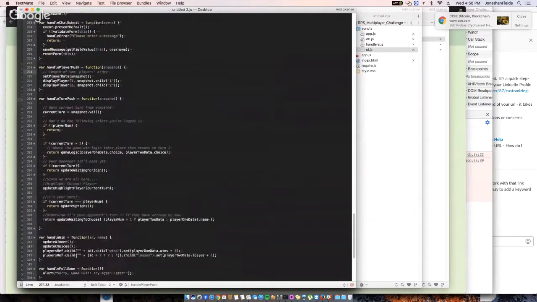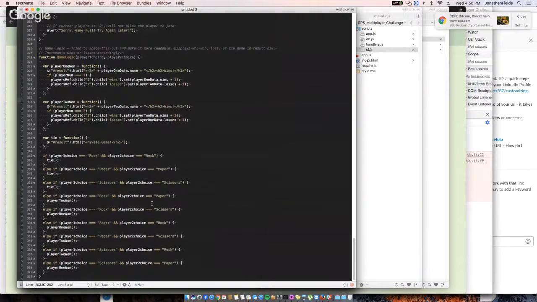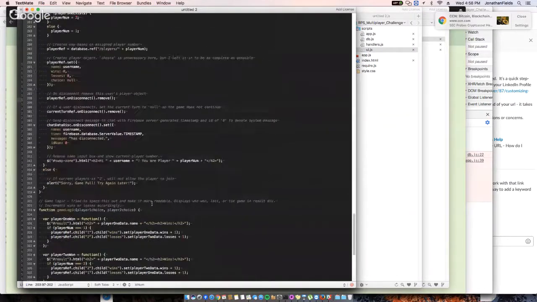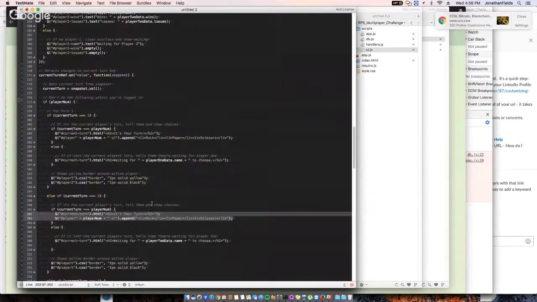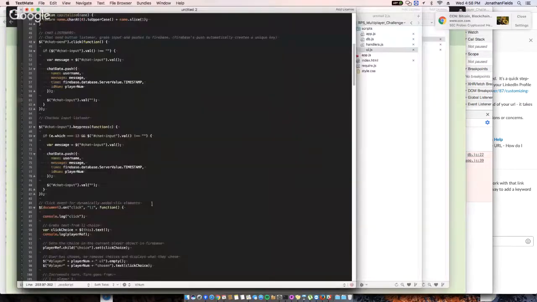This is when we add a new turn to the database. This is kind of the more complicated logic in the game. There's still more if statements than I would like, although I cleaned it up a lot. You can see the Trilogy version was way more confusing, I think. Yeah, so I cleaned it up a lot.